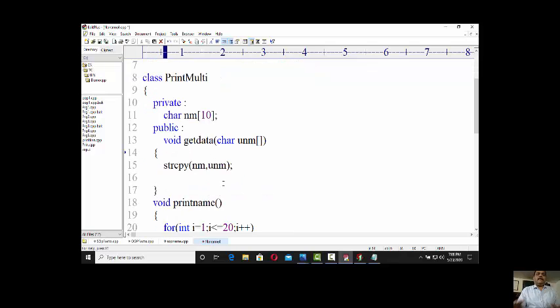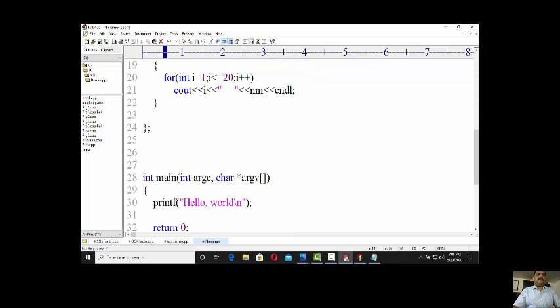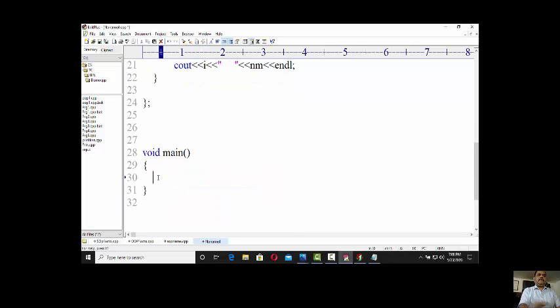We have to define get data, define the public functions, and then after that you go to the main. Encapsulation is the key, right? And then you have to accept a username.